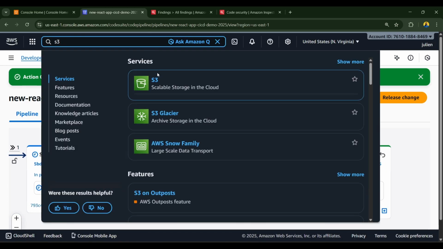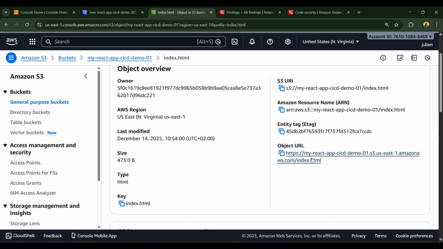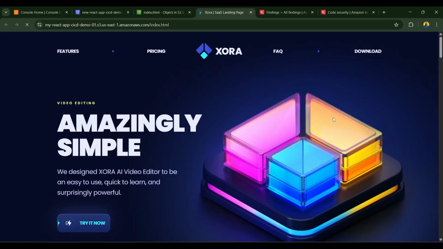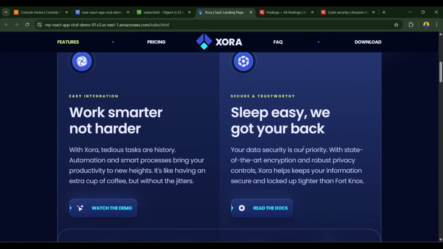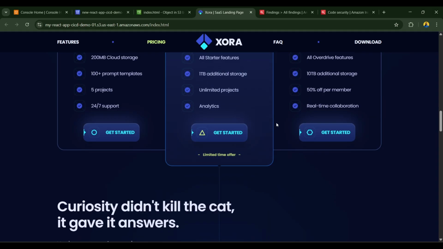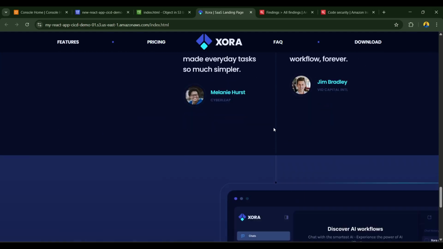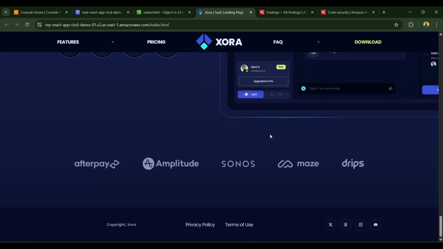So if I go to my S3 bucket and check the React app again, here I'll go to index.html and then click on this object URL. And here we have our React application up and running. So here we have the same pipeline, the same application. The only difference is a secure code. So this is why Amazon Inspector is so powerful. So here when you combine Amazon Inspector with our CI/CD, you can turn security into a default behavior.